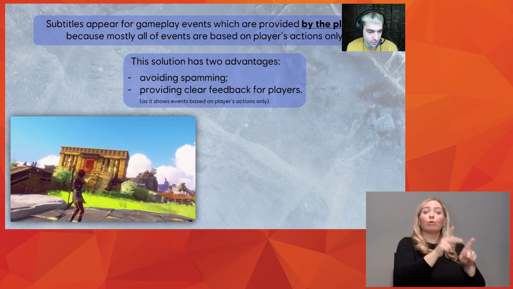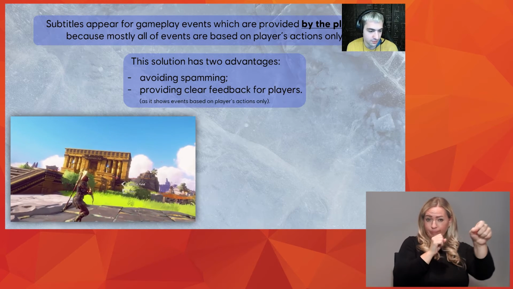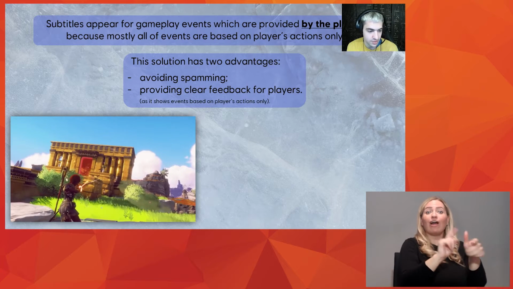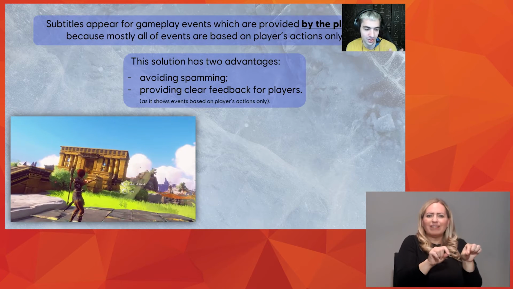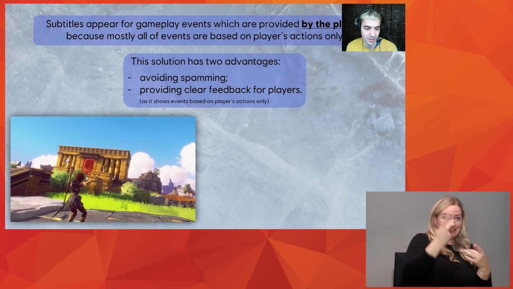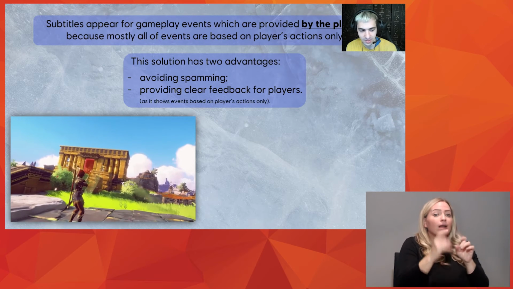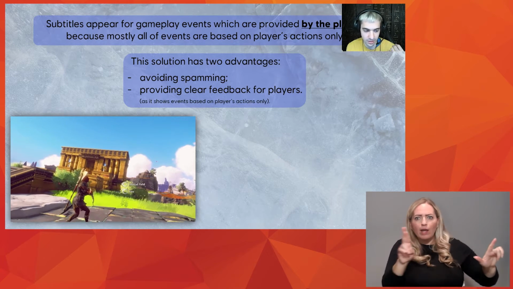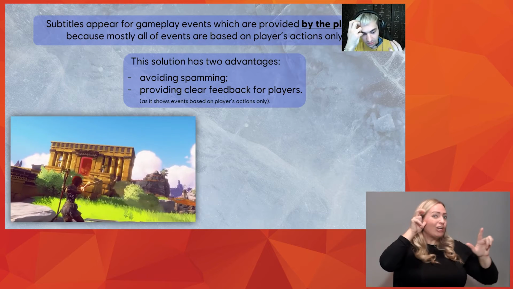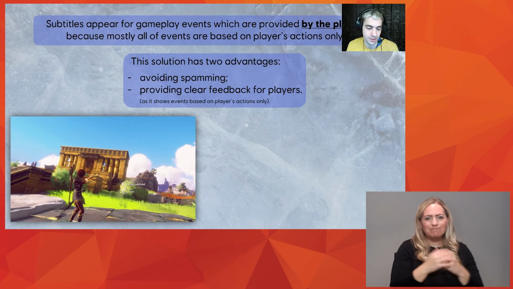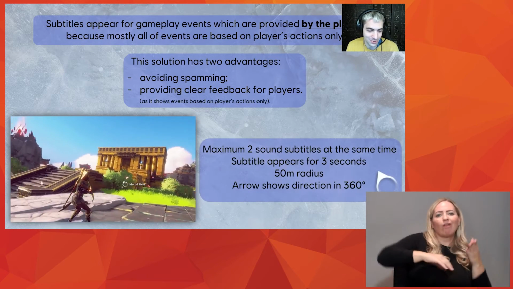So we're shooting the fire component, a fire subtitle appears, then a magic field appears. This example is pretty obvious, because both events are in front of the player, but imagine the same happens on the left, right, or behind you, and you cannot hear it and you cannot see it. In such a case, it's way more useful.